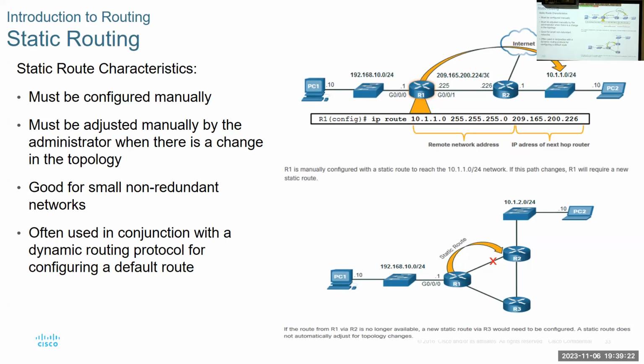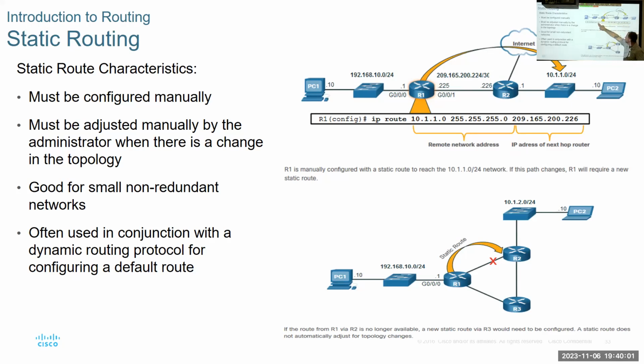Okay. So the next hop being the IP address of the upstream router that can get to that 10.1.1.0 network. Okay, so if you don't run a routing protocol where the routers exchange information, then in a situation like this, you would need to create a route on router 1 on how to get to the 10.1.1.0 network. And on router 2, you would need to create a route on how to get to the 192.168.10 network. Because doing just one doesn't help.